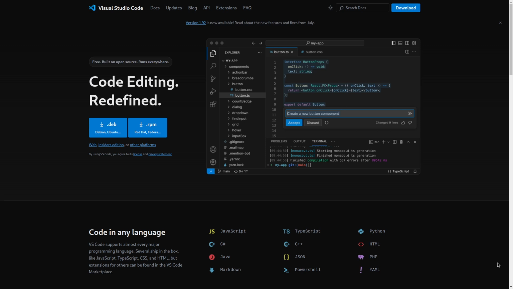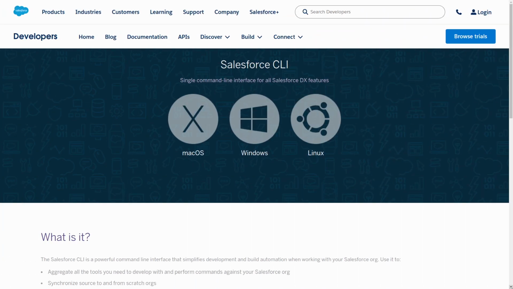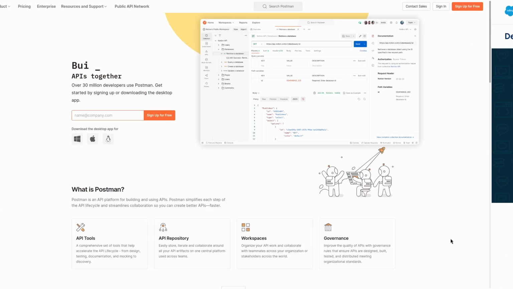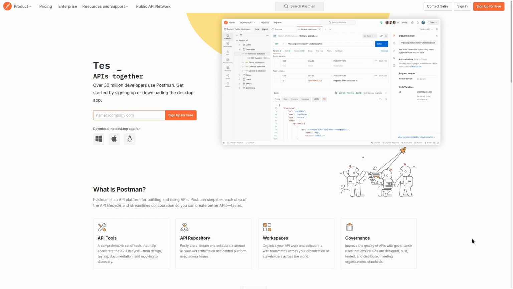With that out of the way, let's talk about the tools we need. First, we will want admin access to both Jira and Salesforce. Additionally, we need the Enterprise Edition of Salesforce to write Apex code. For the environment, I'm going to be using VS Code with the SFCLI extensions. I will also be using Postman to simulate REST callouts.